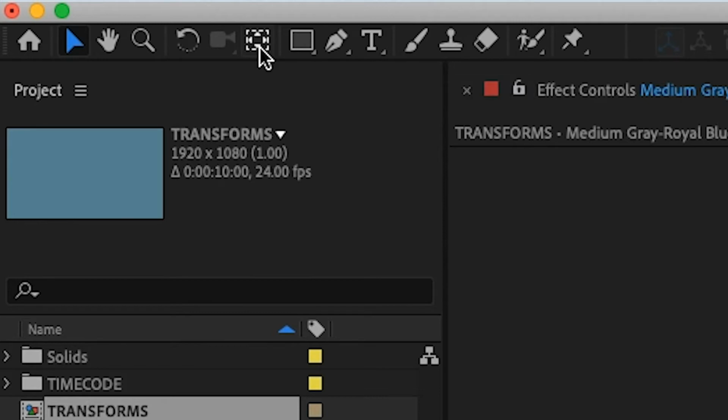The keyboard shortcut is the letter Y. If we click on this, now we can move this anchor point without moving the position of the layer. Also, if you want it to snap in place, you can hold down the Command button and it will snap. So I could put this back to the middle by holding the Command key, and it will snap to these points.